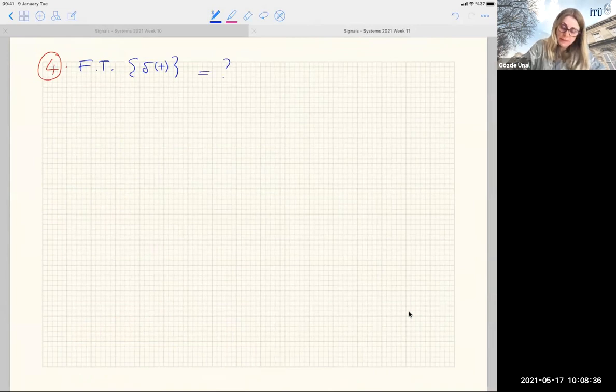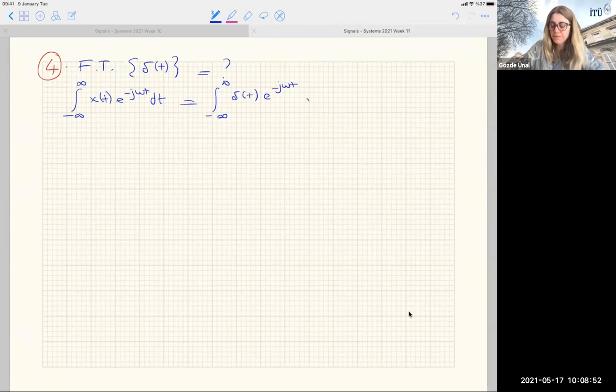So let's just apply the Fourier transform definition. dt, of course, come on. Now, minus infinity to infinity, delta of t. Remember, the impulse samples, right? It has a sampling property. It will sample the signal. It is multiplying at t equals 0. Samples at t equals 0. And it's integrated. It's 1, right?